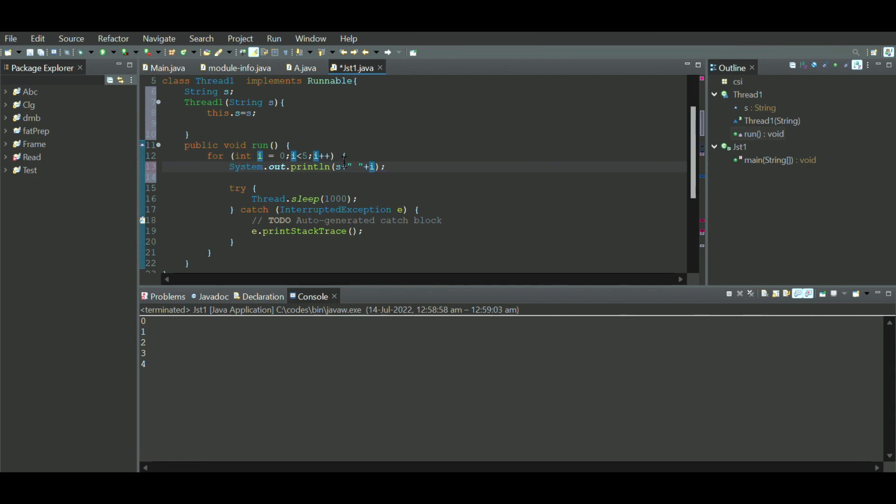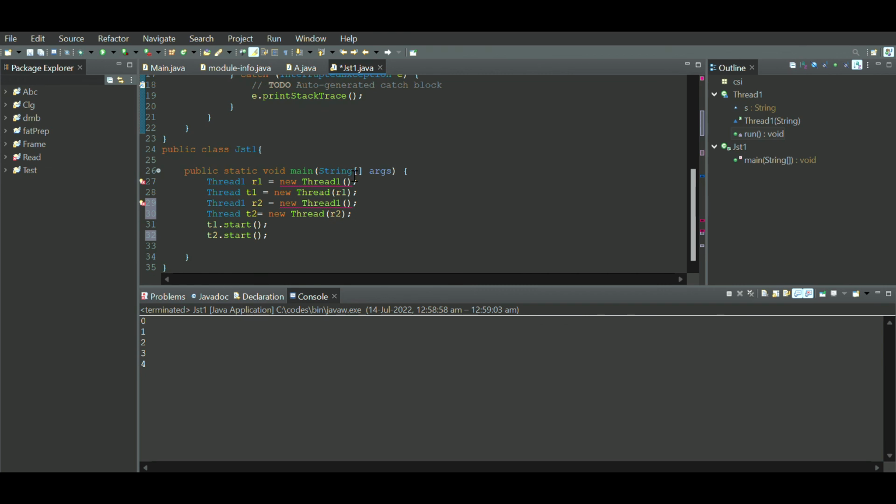Now if I give a gap, then you can see what it belongs to.